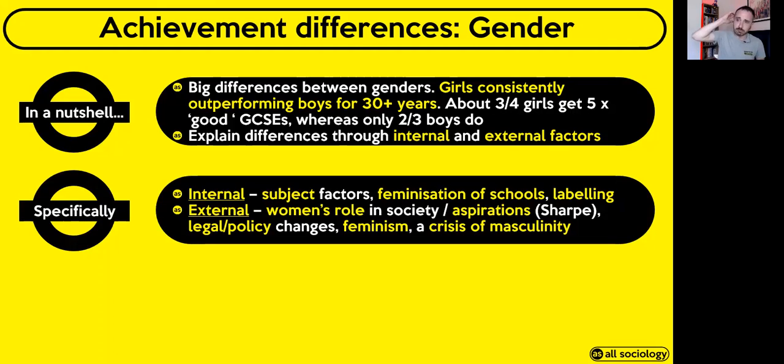And the last thing I'm going to say is something more to do with why boys are underachieving rather than girls overachieving, which is this concept of a crisis of masculinity. A crisis of masculinity is the idea that men or boys don't know what our role in society is anymore. Because going back 50 years, men knew what was what. Basically, we had the instrumental role, we were the boss, we wore the trousers, we dominated families, we had our way very easily.